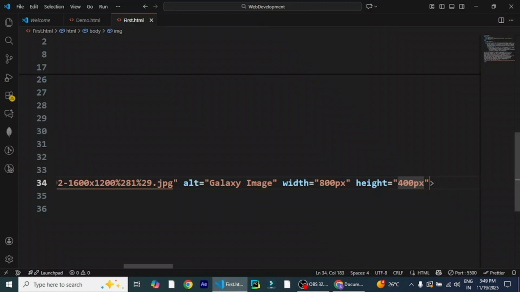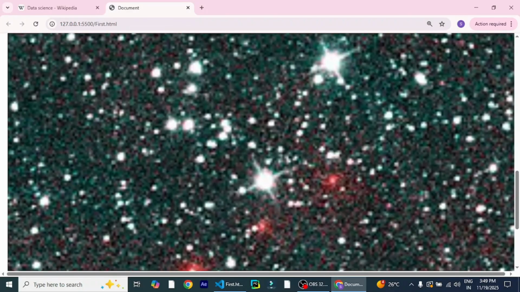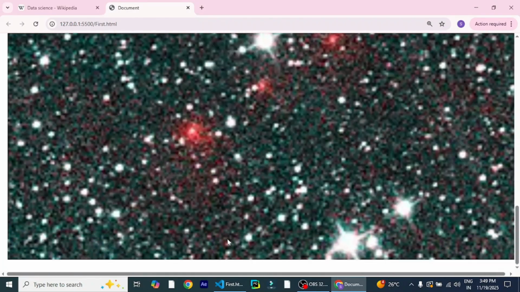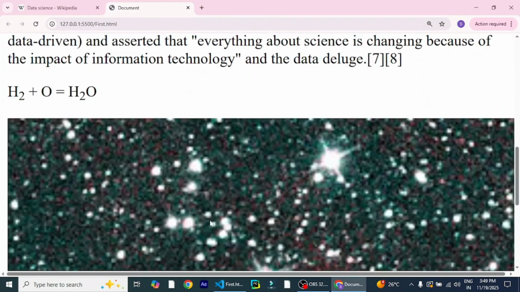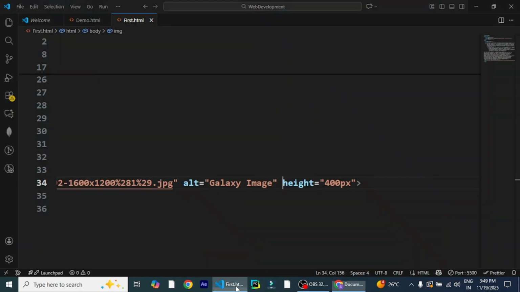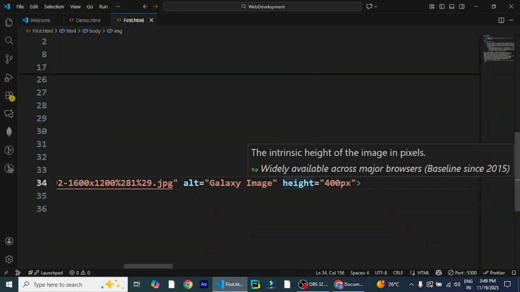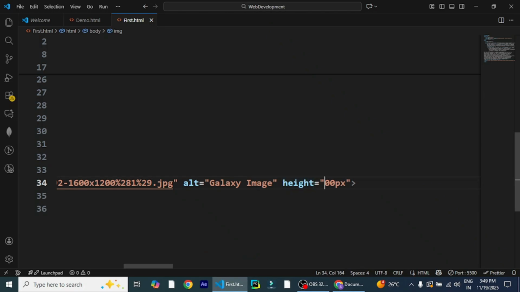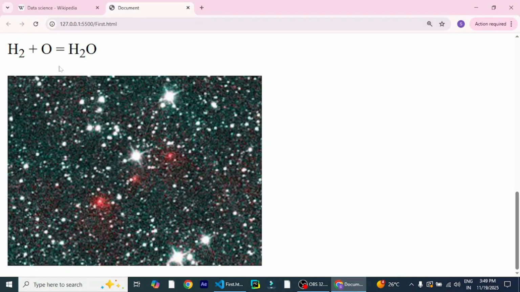Now get back to the image and let's just remove the width, and only height has to be displayed. Now if you check, the width has been decreased and the height is 400, so the image has been resized, the width also has been resized as per the height. If you only change one of the parameters, either height or width, the other one is also set according to the proportion. Say if I decrease the height to 200 pixel, now you go back to this, you see the width is also set according to the proportion.